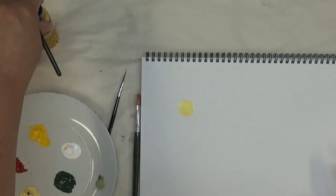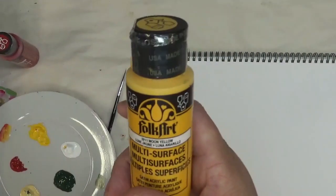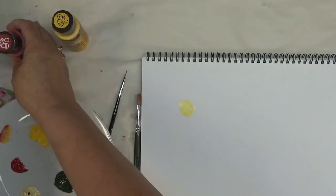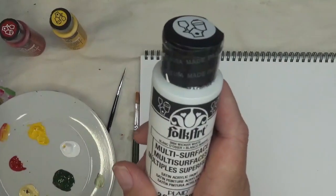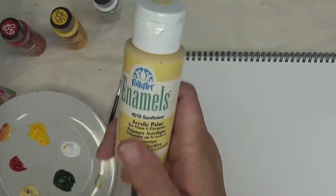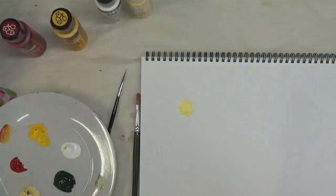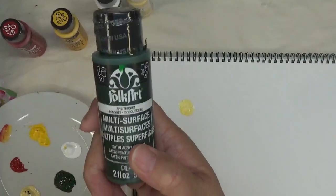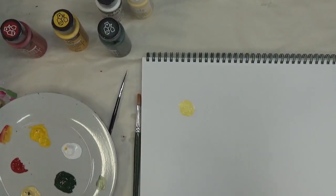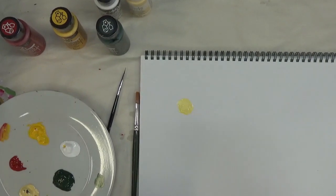I am using Moon Yellow, Engine Red, and Wicker White, along with Sunflower, and also Thicket. These are all folk art. All of them are multi-surface except for the Sunflower.